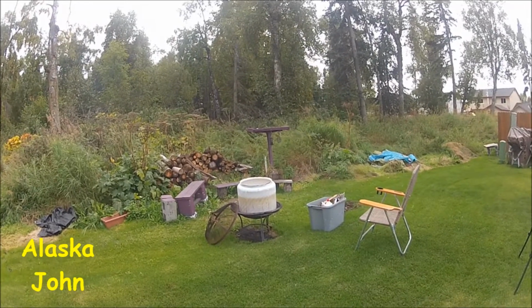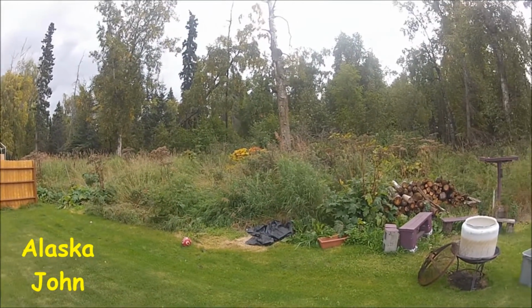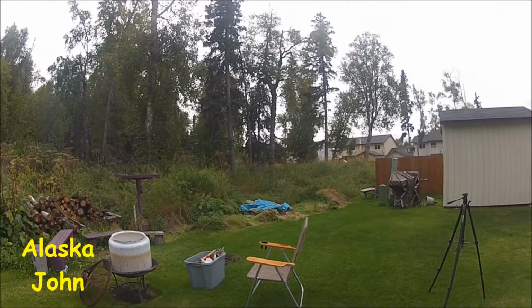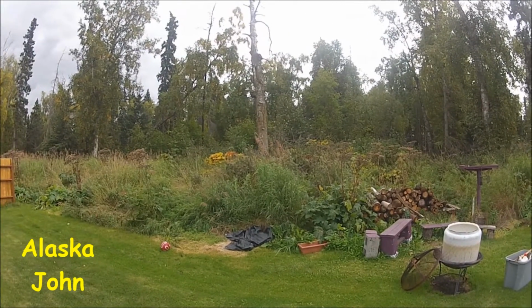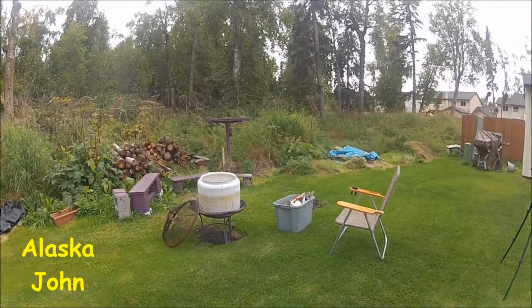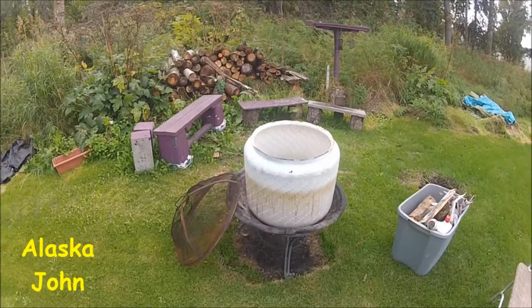Okay, so let me show you a look at my backyard. What's kind of neat is the changing colors as fall arrives here in Anchorage. Still got a lot of foliage, but not nearly as much as we had 2 or 3 weeks ago. Anyway, I wanted to share a little project I got going on here.